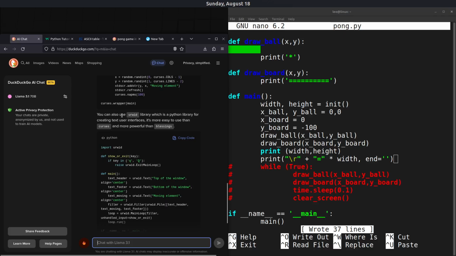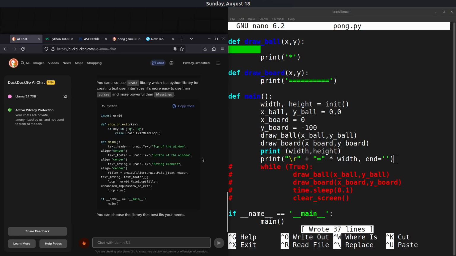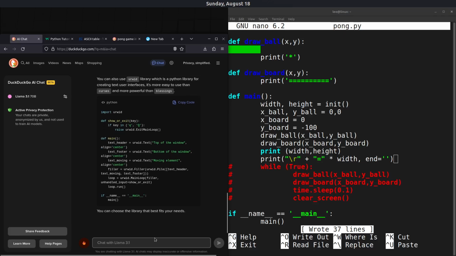You can also use URWID, text user interfaces more easy to use and more powerful than blessings. Is there a simple approach without using external libraries?